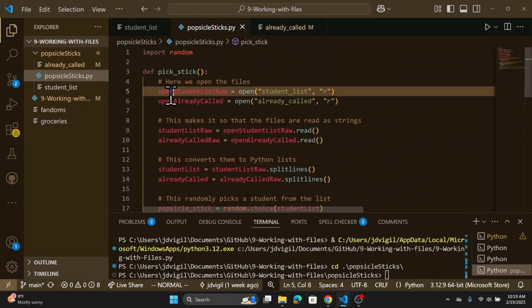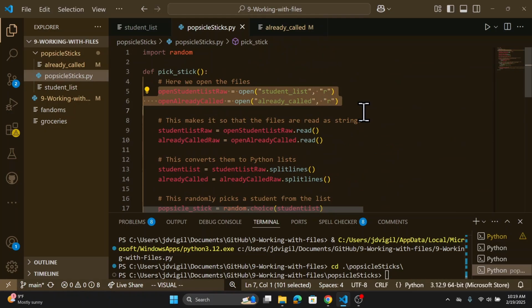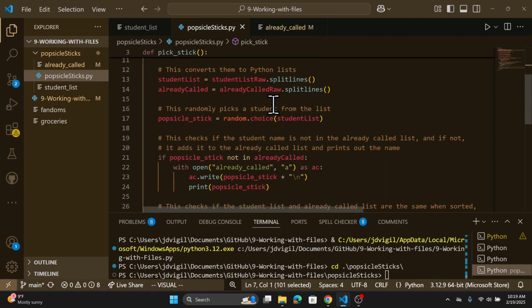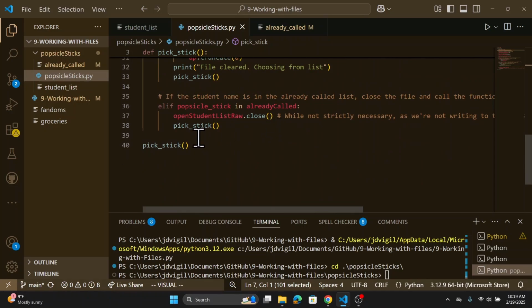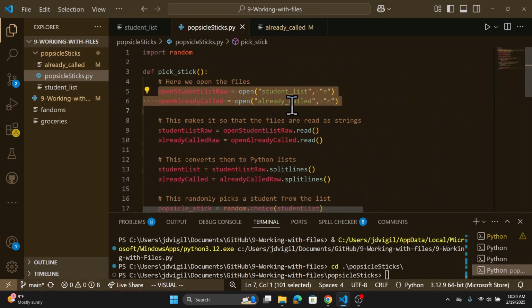But if you're using this method, just opening the file, then you do need to make sure to close the file when you're done. So that's all we're doing here, is we're just closing the file, and then we're saying run the program again, run the thing again. And so yeah, that is all that we need for this file, and this is actually our last lesson.